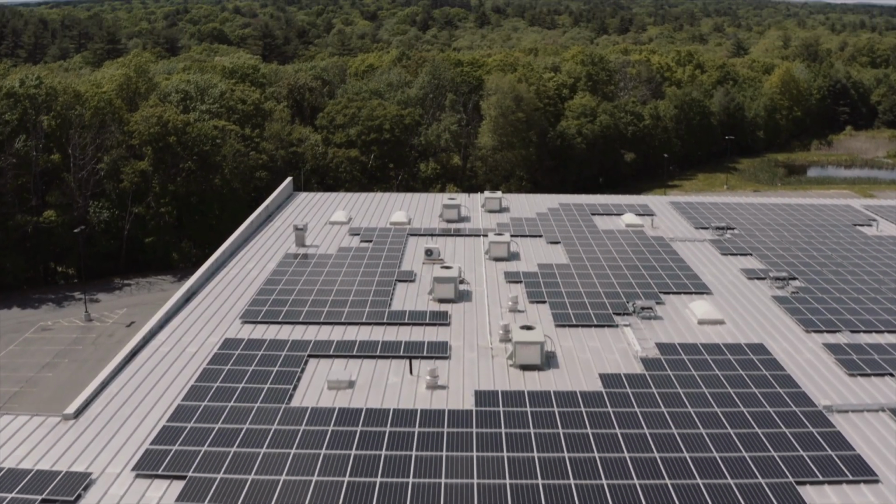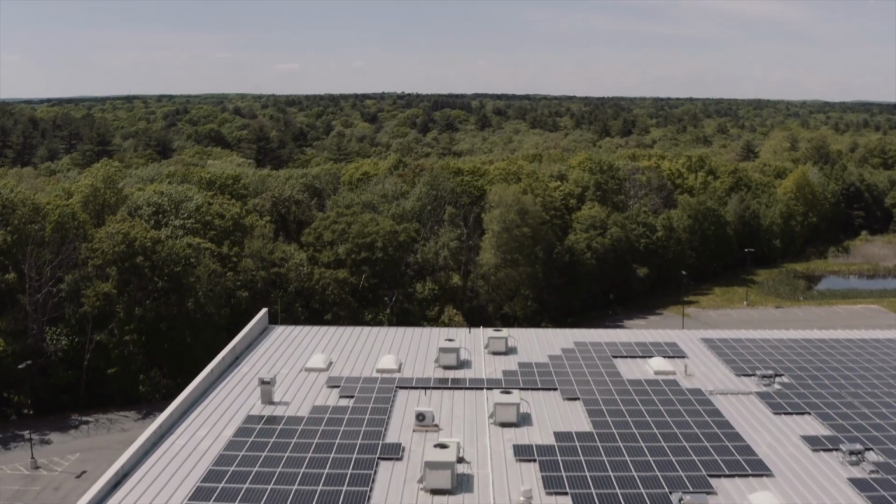It's really exciting for me to be able to spend my time at work at Borrego. Not only do I get to spend it on one of the most pressing issues of our time, but I get to spend it with this amazing team that we've built. It's just been a really amazing experience.